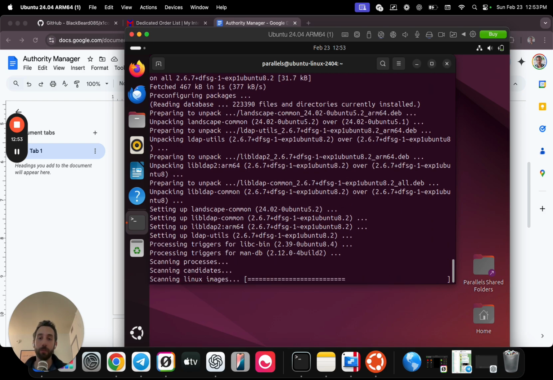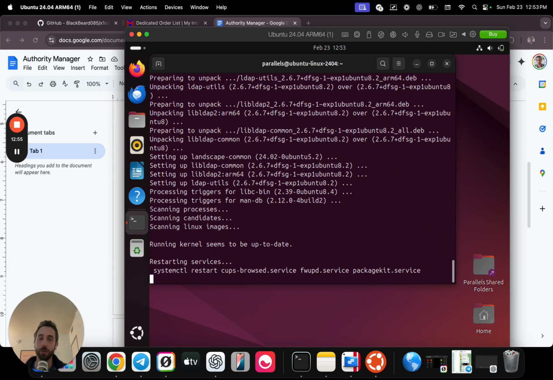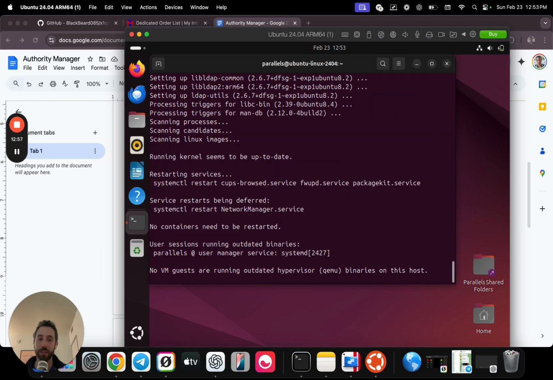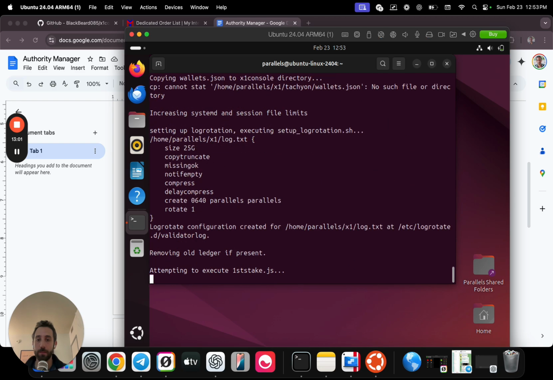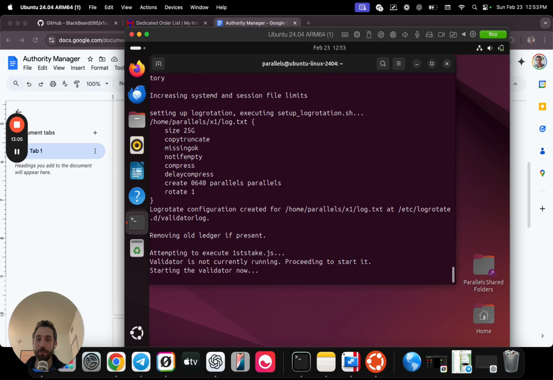So this should look familiar, right? This is what you did when you created your X1 Validator to begin with. And you'll see most of the same stuff. Don't worry too much about it. You already have your X1 Validator running on the server. Remember, this is on our local machine.